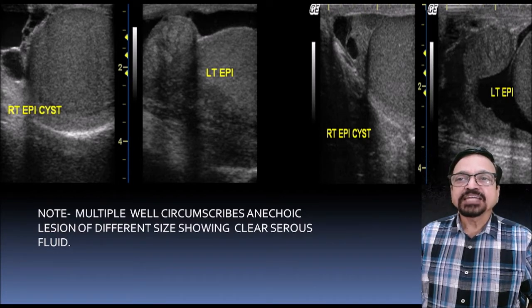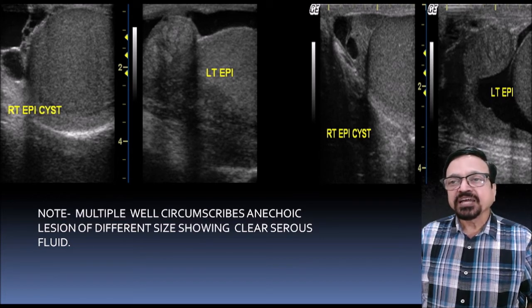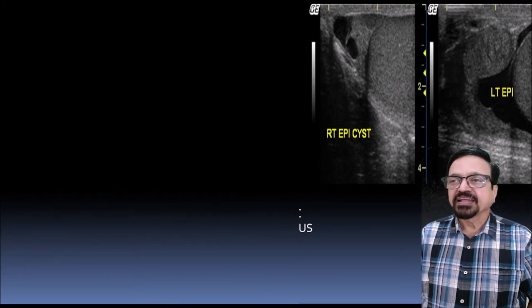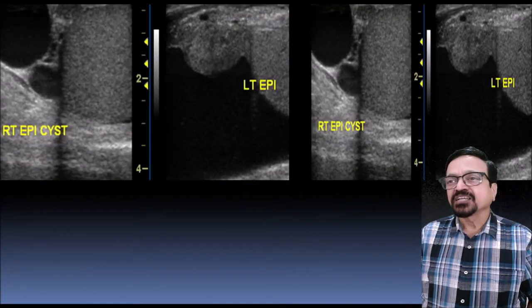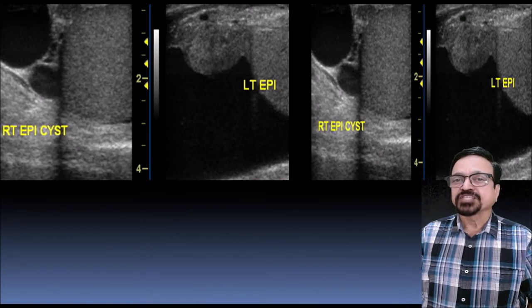In the same case we are seeing an enlarged epididymis. So it's an inflammatory epididymitis with fluid which is showing septi. Here one has to be careful in interpreting this, because this is chronic or acute epididymitis with hydrocele having septi. Now look at the second one. Here also we are getting an enlarged epididymis and multiple cystic lesions. So though they are cystic, they are due to the chronic inflammatory process.